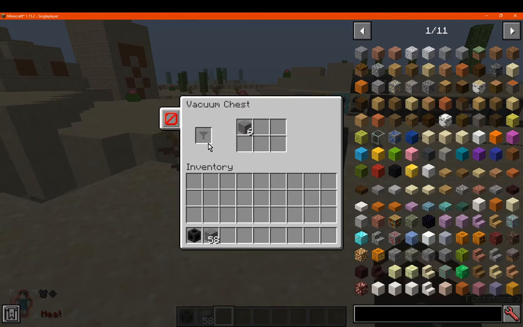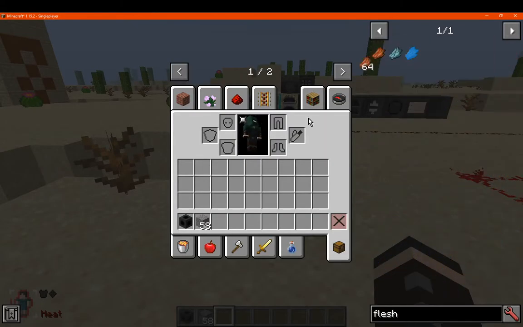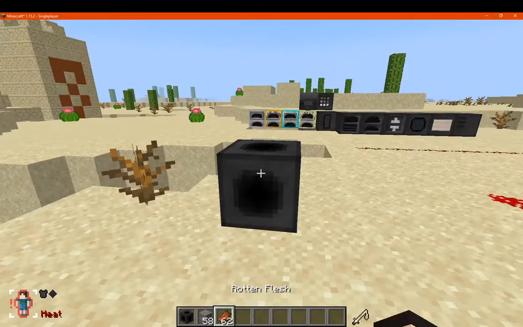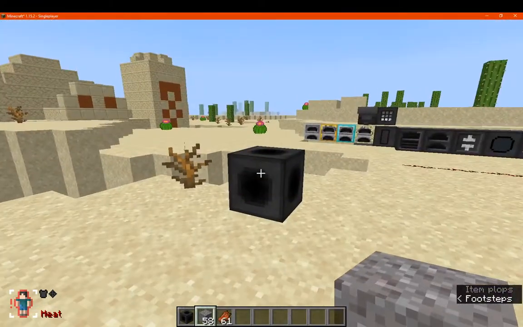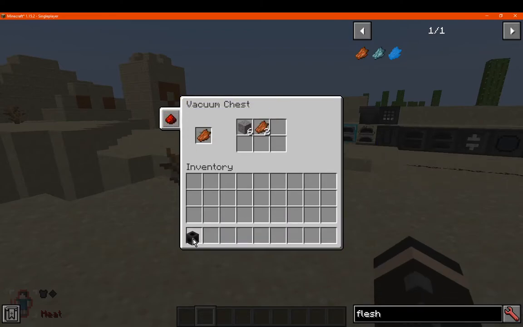And you can obviously filter what blocks or items go in here. So if you want, say, only ores, or only gravel, or say, only flint, or something, then yeah. So useful for, say, mob drops on the ground, such as, say, rotten flesh, where you only wanted to pick up that, it will only pick up that. And you can see the gravel's just left there. So anything else in the area will obviously be picked up by this. And you've got redstone control for that as well, if you want to control things with redstone.